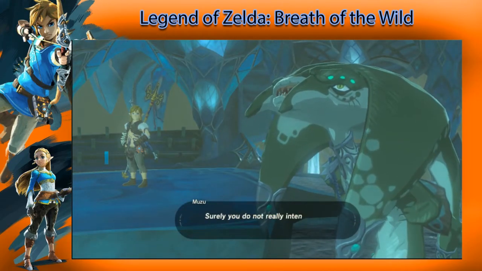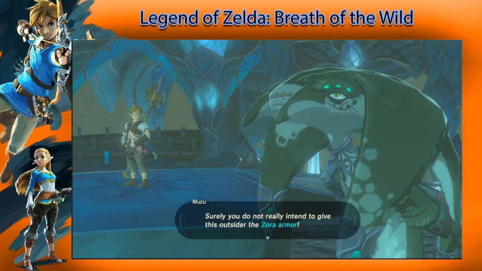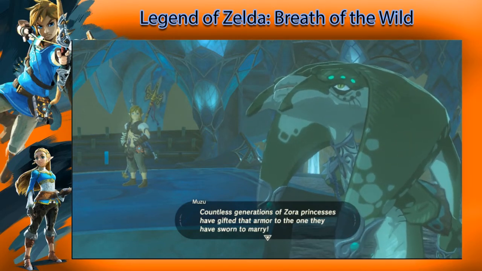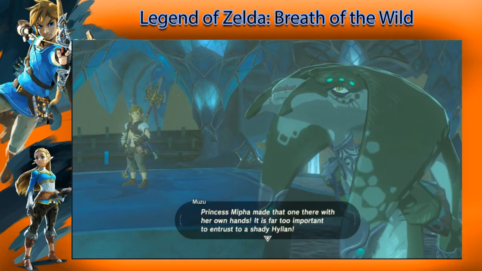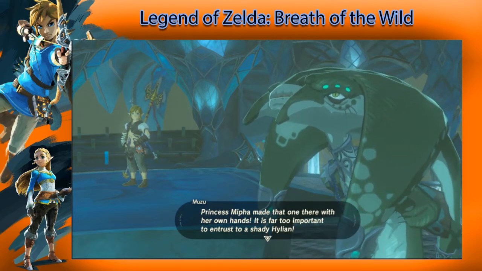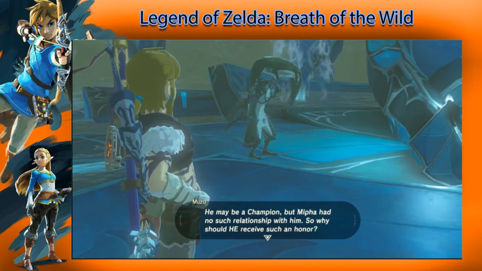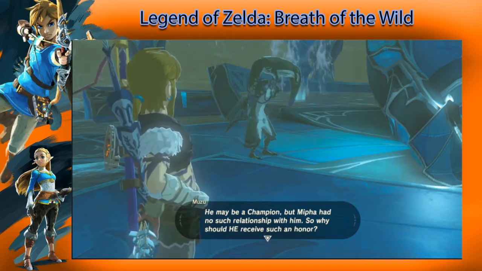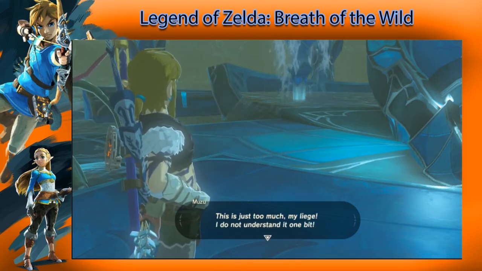King Dorophon! Surely you do not intend to give away the Zora armor. Countless generations of Zora princesses have gifted that armor to the one they have sworn to marry. Princess Mipha made that one there with her own hands. It is far too important to entrust to a shady Hylian. He may be a champion, but Mipha had no such relations with him. So why should he receive such an honor? This is just too much, my Lord. I do not understand it one bit.